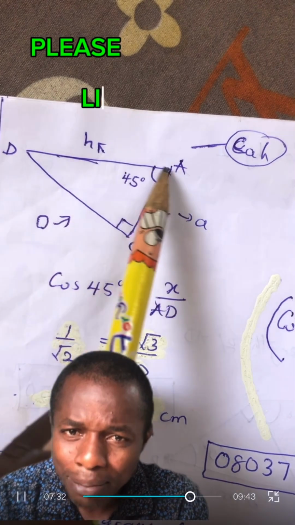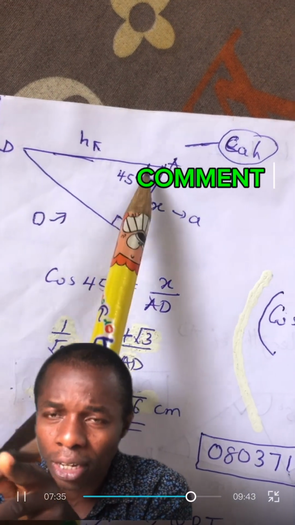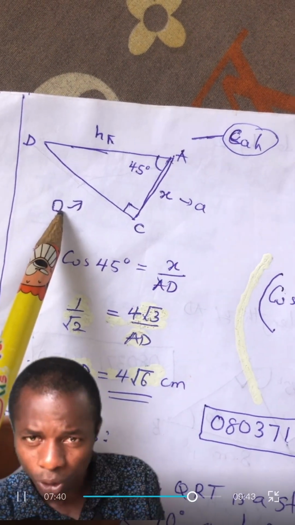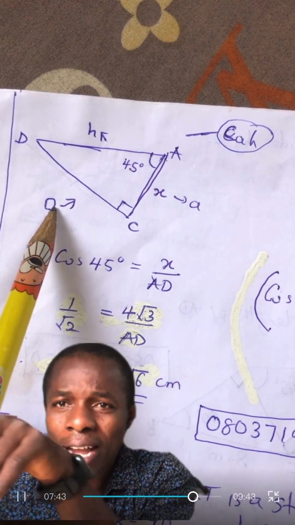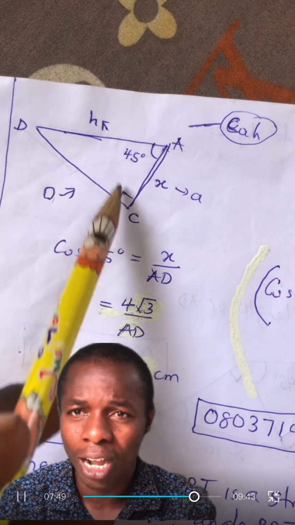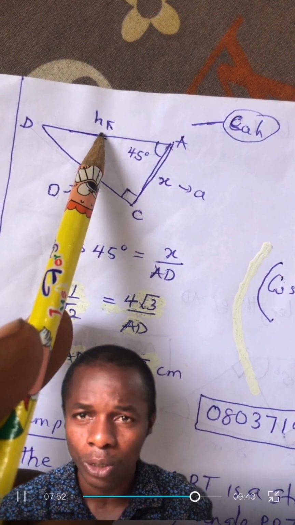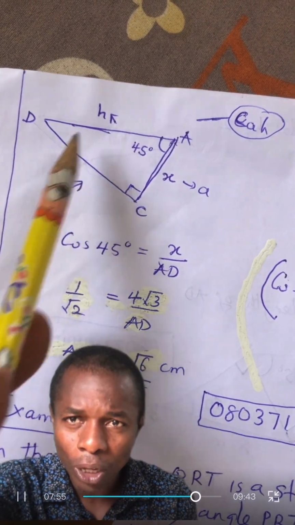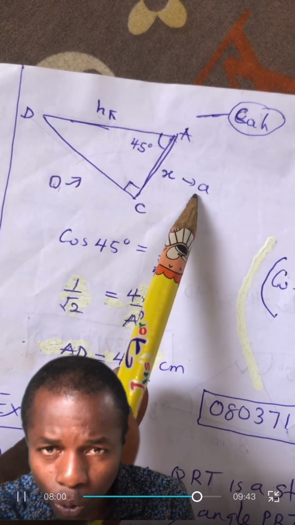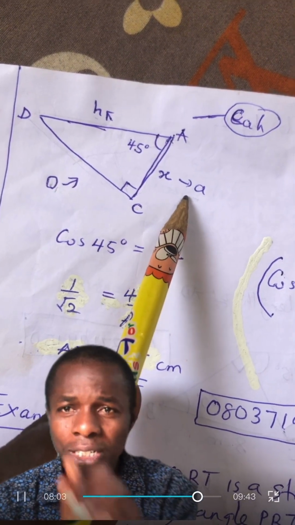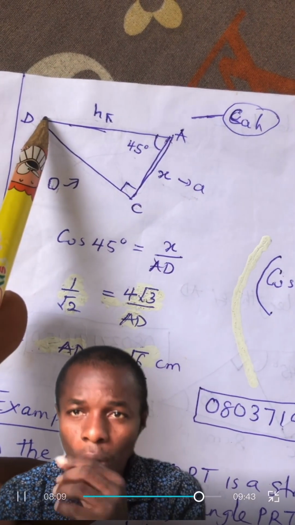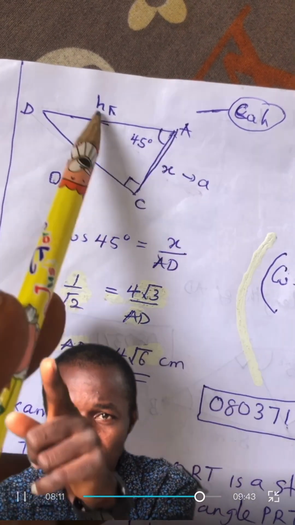But before you can do that, first name the side. So let's name it. Now the 45 degree is facing this side, CD. So that CD becomes the opposite, even though we don't need it. Then the required side that we're looking for, line AD, is what? Hypotenuse. Why? It's facing the right angle at C. So that made that place hypotenuse. So now that you have the opposite and the hypotenuse, automatically this side, x, becomes the adjacent side. So we are using the x and the 45 degrees to find line AD. Our x is adjacent, line AD is the hypotenuse.